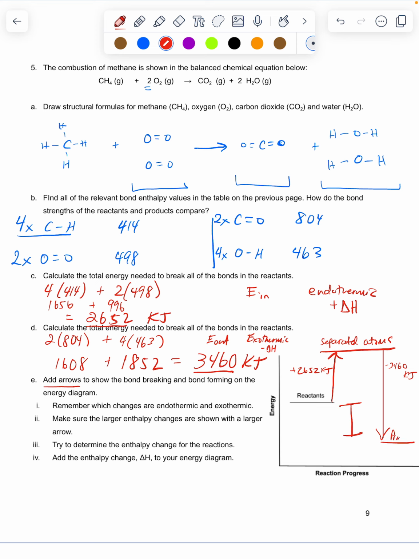So down here, these were our products. And this difference right here between the reactants and the products, that's the delta H value. And the delta H value is just the difference between where you started and where you ended. And so for us, it's also going to be equal to the difference between the energy in to break the bonds and the energy that you get out to form the bonds. So you put 2,652 kilojoules in, and then we get out, and this is why I'm going to use a minus sign here, we get out 3,460. And so the difference is minus 808. So that is the energy change when this reaction takes place.